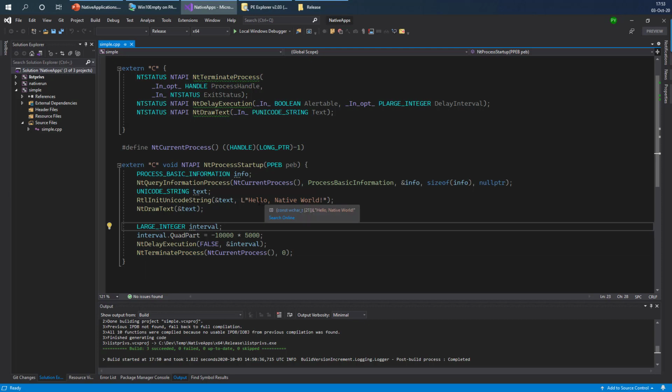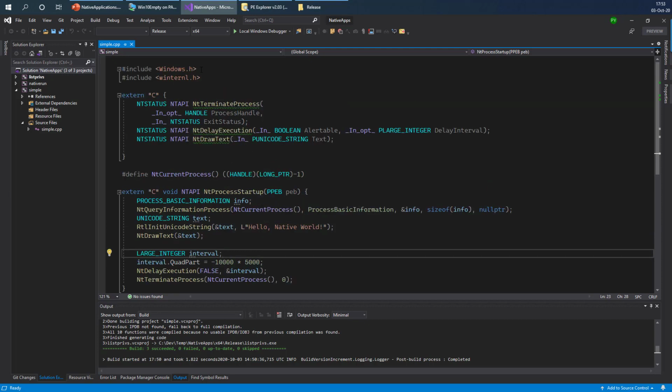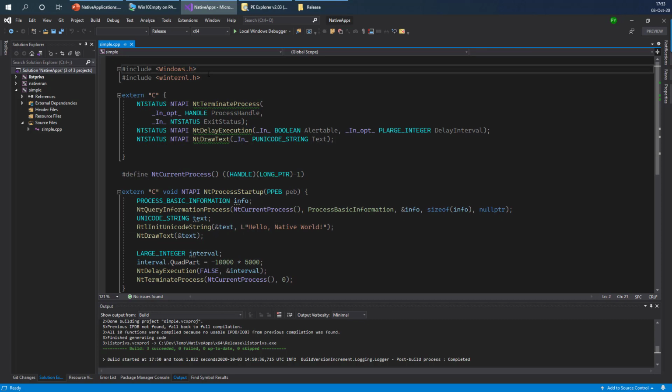So first, as far as includes are concerned, I can use include windows.h to get the basic types that Windows supports, which are also used by native applications, but of course most of the functions defined there, which are part of the Windows API, I can't really use. So there's another header called winternl.h that provides some definitions that are part of the native API. Very few of them, and some of them are actually missing some information, but still that's better than nothing, and it's something to start with.